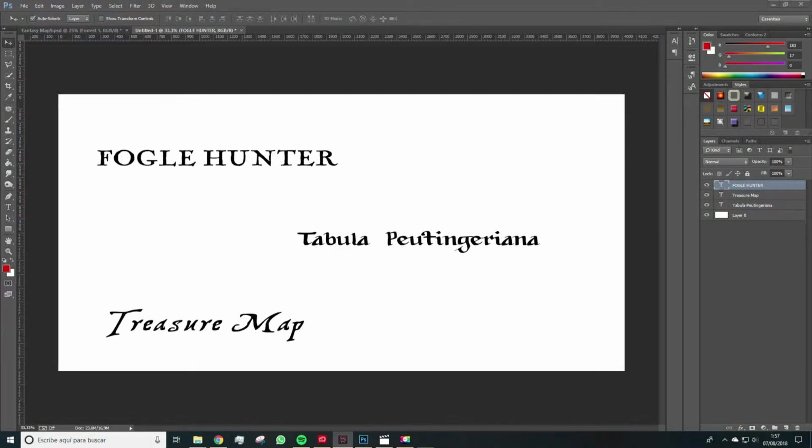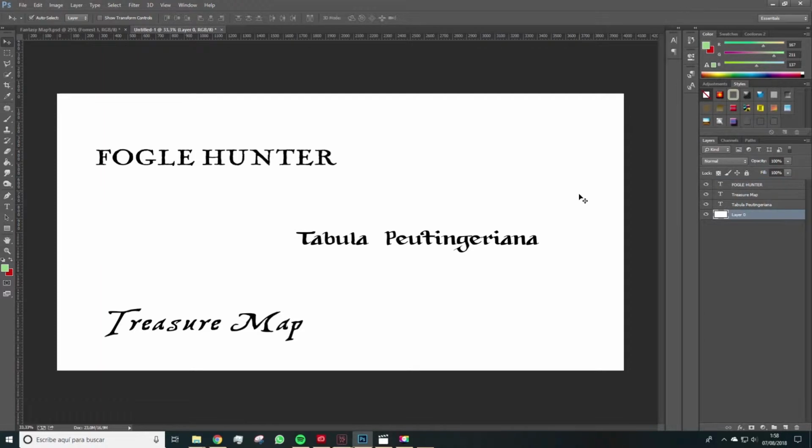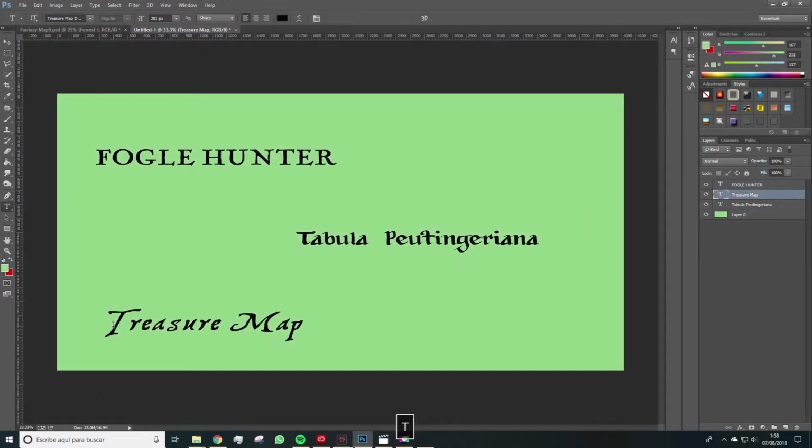Hello everyone and welcome to this 12th part of the course. Here we'll start seeing and working the typography that we'll use to put the names on our maps. These typographies you see are the names of the typographies I chose to decorate or use on our map. I'm going to change the color of the background and the typography so we can see better the effects we can work on. These typographies are completely free, so if you Google them, you'll be able to find them on the internet.